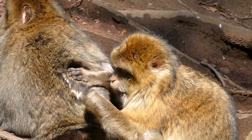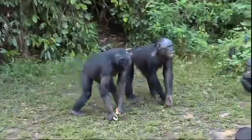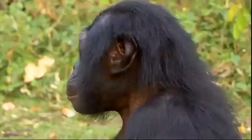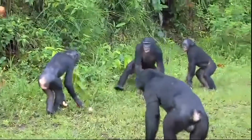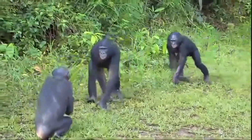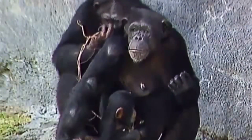One chimp used less energy on two legs than on all fours. Another used the same in both walking positions, and the other three used more energy when walking on two legs. One of the scientists noted that this variation reflected an essential part of evolution. Analysis of videotapes of the walking chimps showed that chimps generally use large hip muscles and take short steps when walking upright, whereas humans use smaller muscles, like those in their lower legs, and take longer steps. The chimps that took longer upright strides than their peers also consumed less energy.